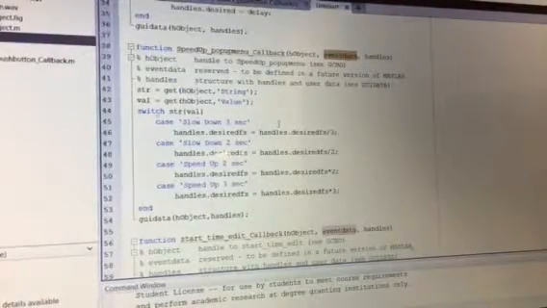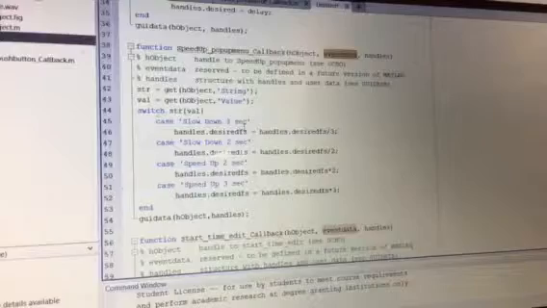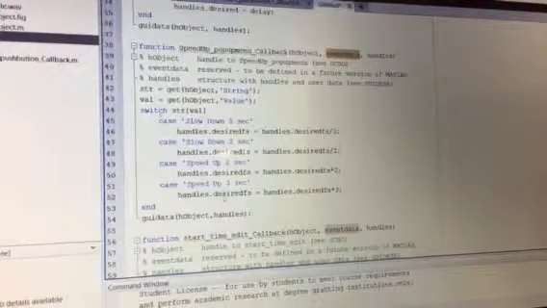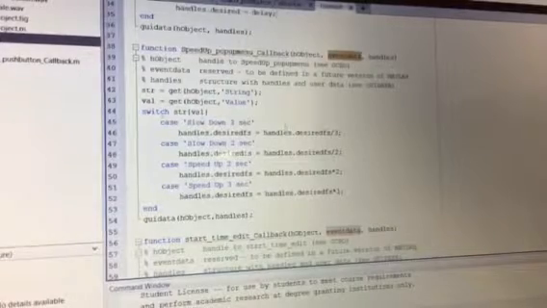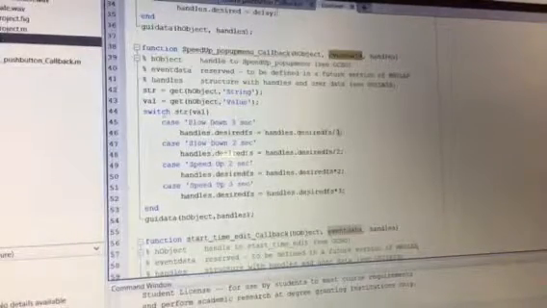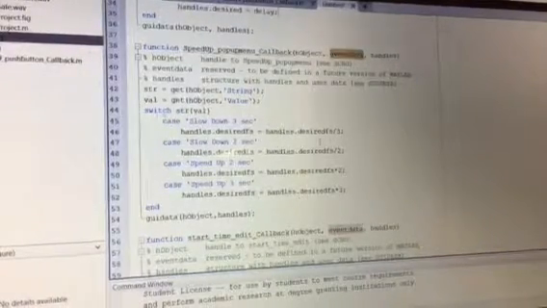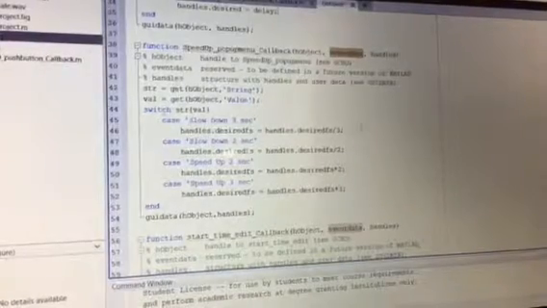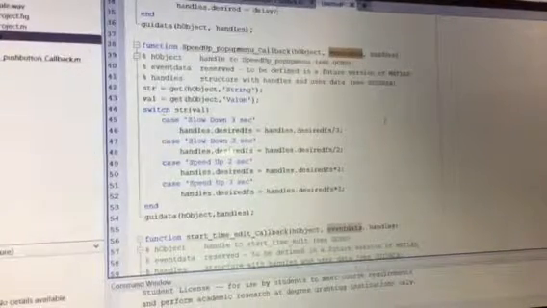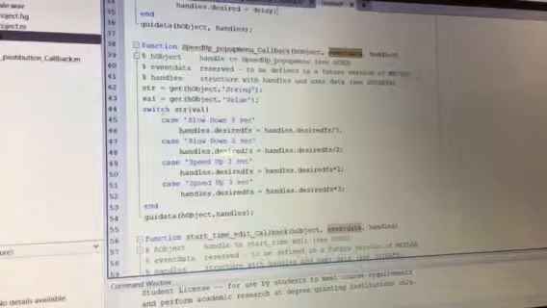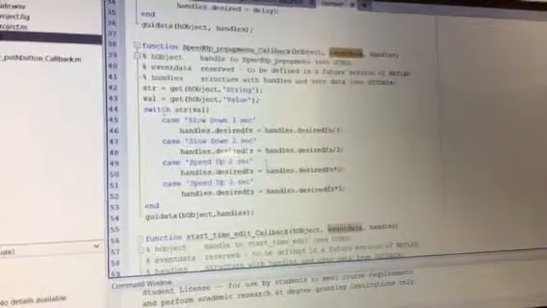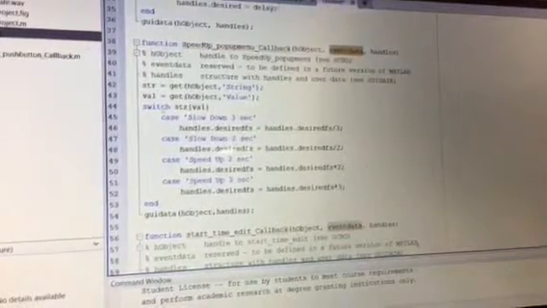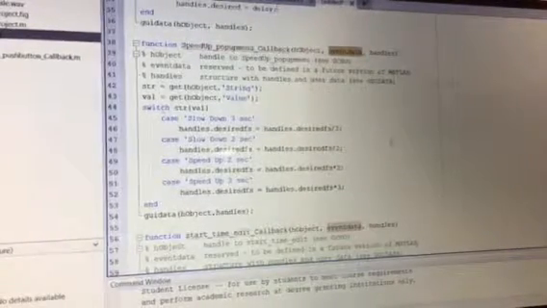For changing the speed, if we're slowing down the audio file, we're taking the frequency rate and dividing it by the amount of time we want to slow the audio file down. If we want to speed it up, we're taking the frequency rate and multiplying it by the rate which we want to speed the audio file up.